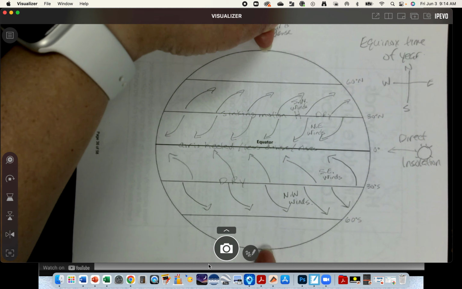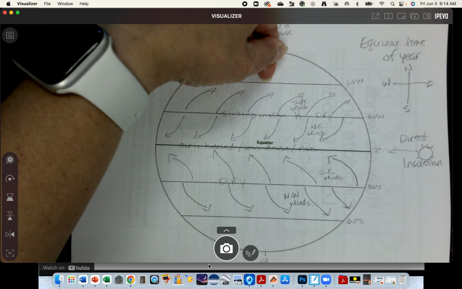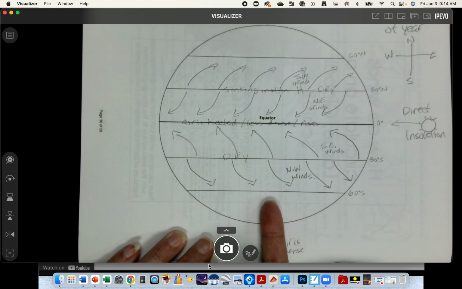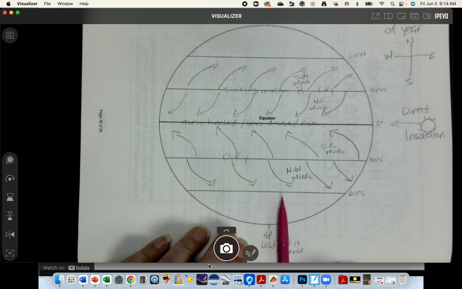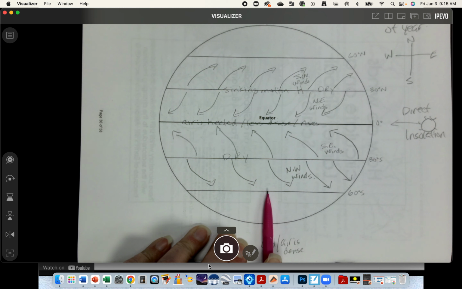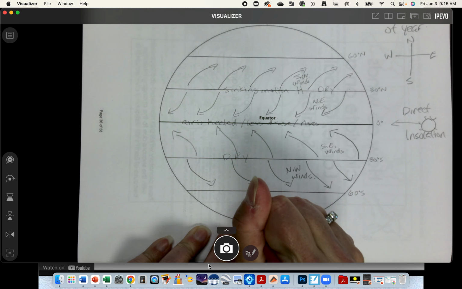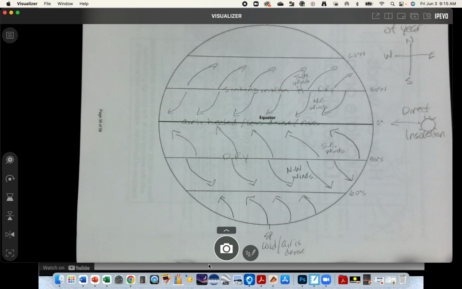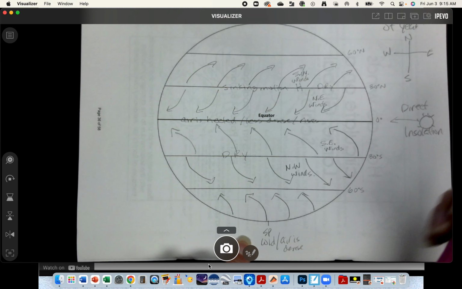And that sinking air at the North Pole wants to go due south, but it can't. What's the Earth doing? It's spinning, right? And there at the South Pole, that dense air is sinking, and it really wants to go due north, but it can't because the Earth's spinning. So this air at the South Pole that wants to go due north, but it's in the southern hemisphere, so it's going to veer towards its left. You got it? And this air is coming from where? So these are southeast winds.